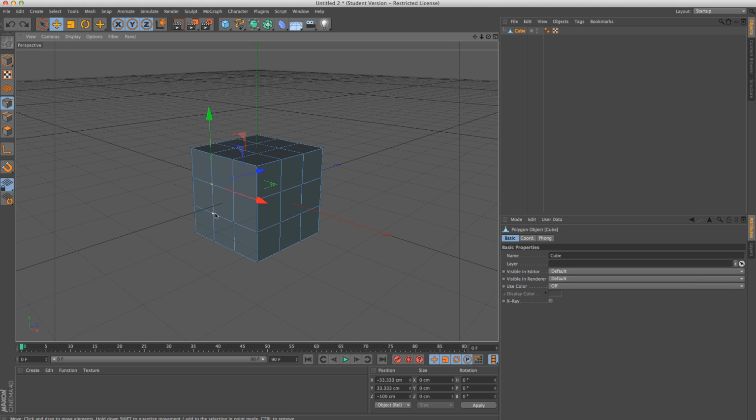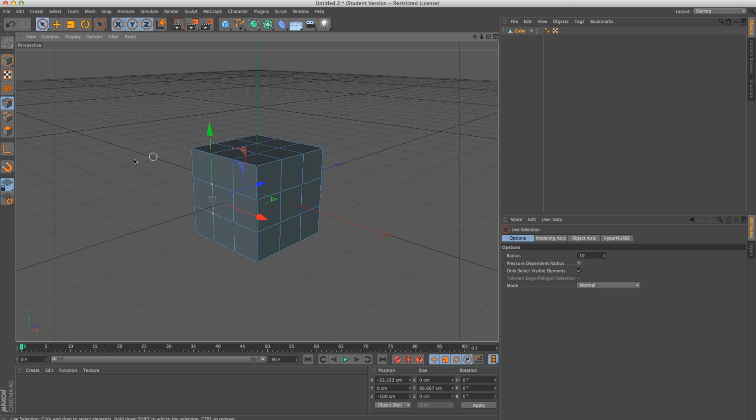If I want to select multiple points, I could do this a couple of different ways. With the Move tool selected, I could hold down the Shift key and add to that selection. Alternatively, I want us to start experimenting with the Live Select tool, and we can find that just to the left of the Move tool, and I'll click on that tool. The way that this Select tool works is that we get this hotspot, and if we click and start to paint around the surface of our object, anything that falls within that hotspot will become selected.